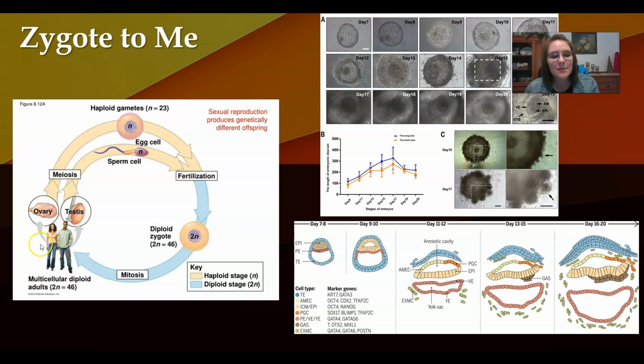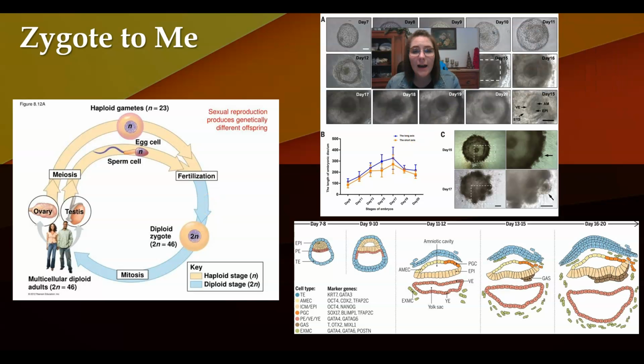You start off with peeps, okay? They have sex, they get their sperm with their egg. Those are their gametes. This little N represents that it only has half of the DNA, right? So it only has 23 chromosomes. Then when you get an egg with 23 and a sperm with 23 and you put them together, you get a zygote, and then you actually have the amount of DNA, 46 chromosomes, that you need to make a person.